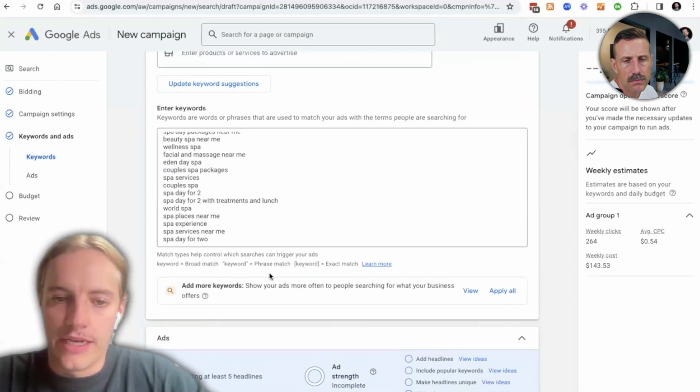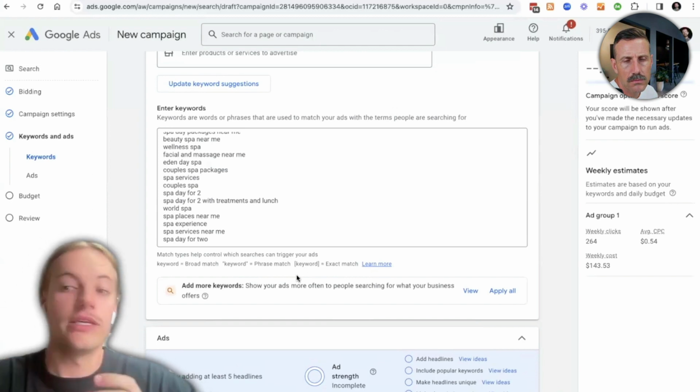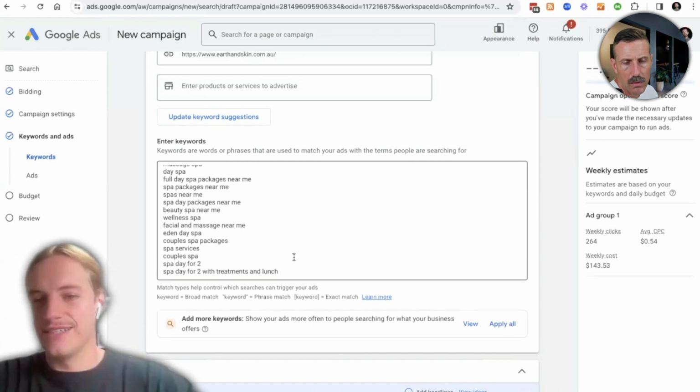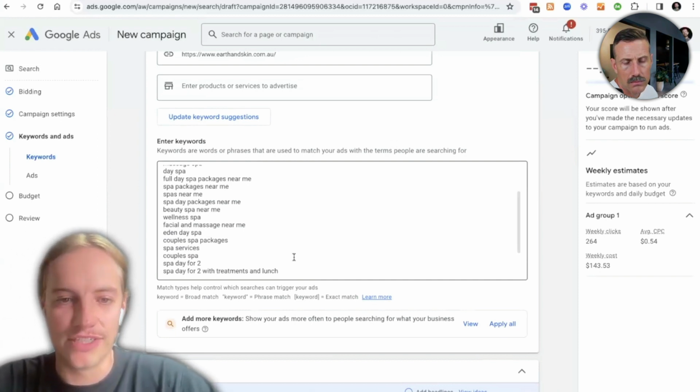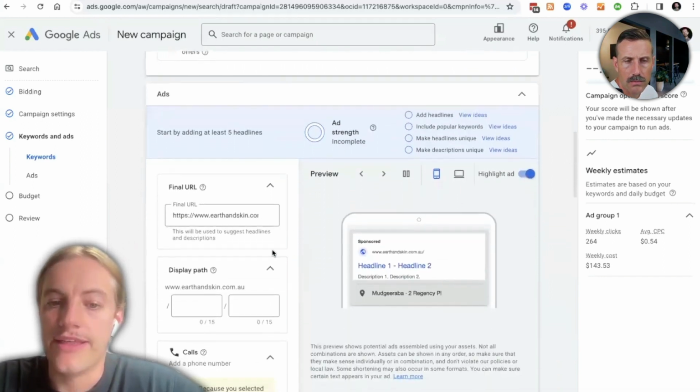And this is where, and we'll touch on keyword research and having someone like an agency actually work on your keyword research, to make sure they know what they're targeting. How much it's going to cost is very crucial here. But for the sake of this, we're just going to use what Google's given us. Yeah. And then this is really where you get into writing the ad copy.